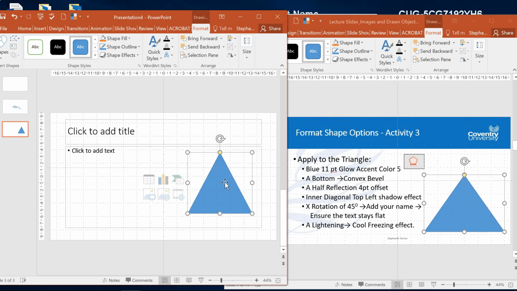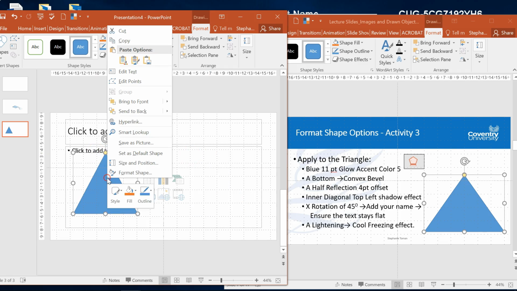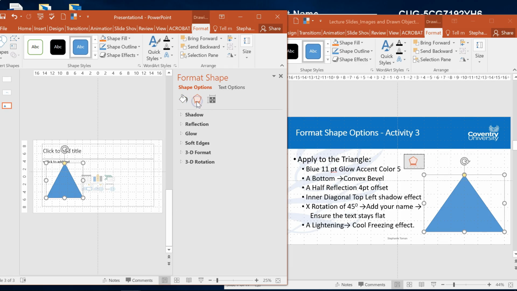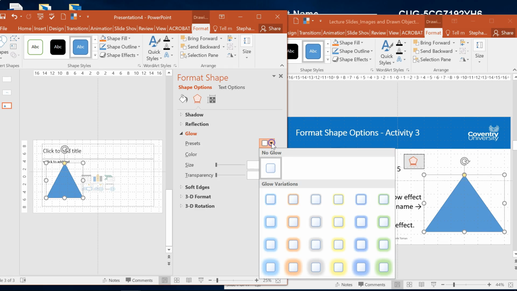Right, so we're going to apply some things to this. So right click, might actually put it over there. Right click, format shape, and then our thing comes up. So it wants us to apply blue 11 point glow accent color 5. So we're going to go into our effects. We're going into glow, and we've got some presets, and we need 11 point glow accent color 5.